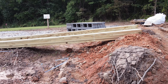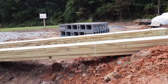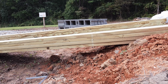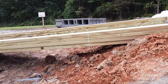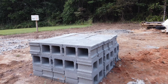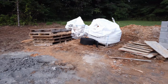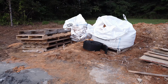Looks like some of the wood's been moved. It was even. Maybe they moved one piece on top of the left side. I have to go back and look at my videos from the previous days. None of it's on the top of the block. I assumed that was the bottom plate, but I didn't think the masons really were going to put it in. I guess it just got delivered. Maybe the masons paid for it.